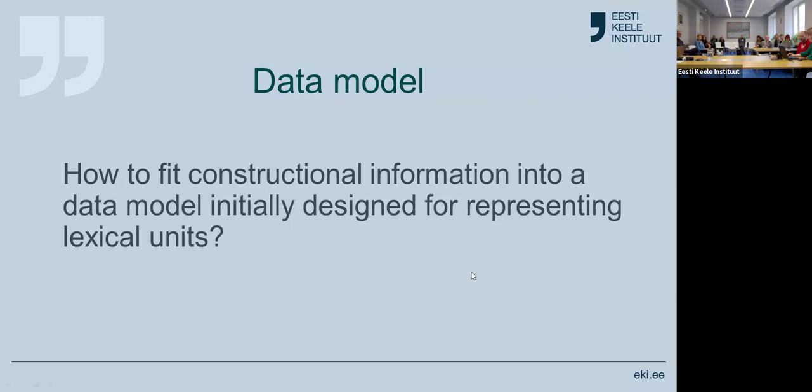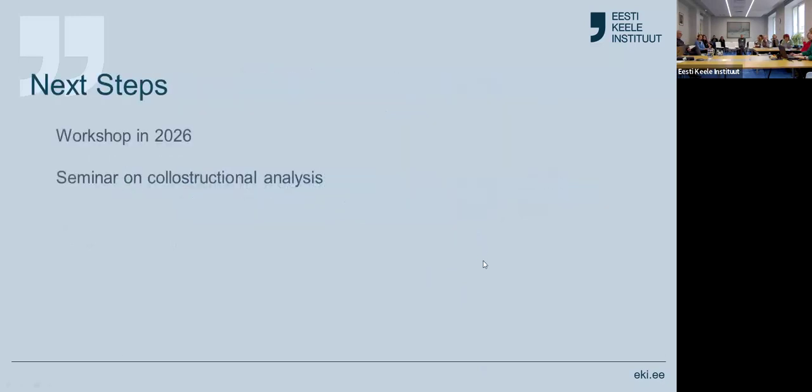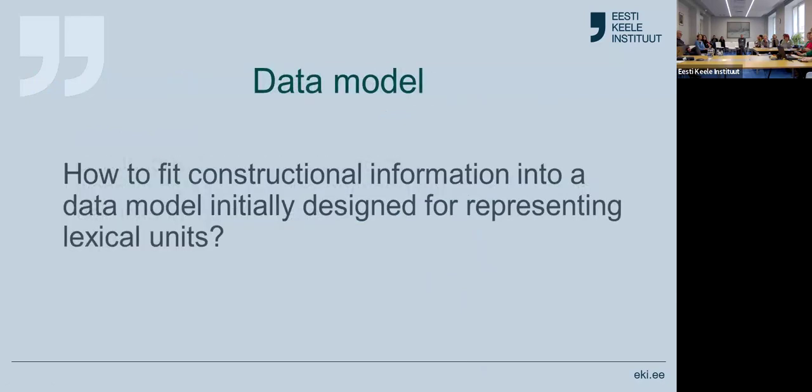So the data model of the Hungarian constructicon is just virtual, so we are working on it. But the main idea is a construction is a dependency tree fragment. That's the point. We will work it out in one or two years. And what I wanted to say, I am searching for constructions which cannot fit in this, because I think everything is a dependency tree fragment. I think this is enough for us. But if, in the following years, you can show me constructions which cannot be represented as a dependency tree fragment, then.